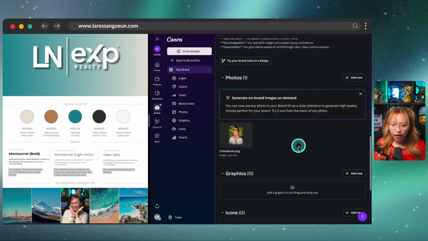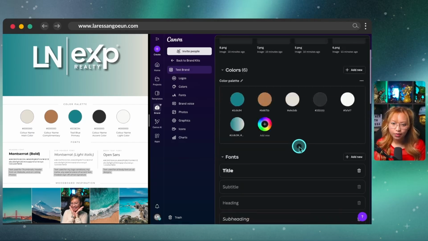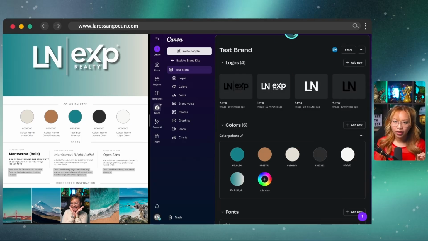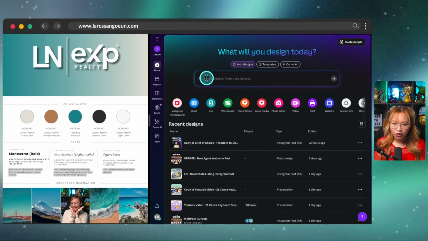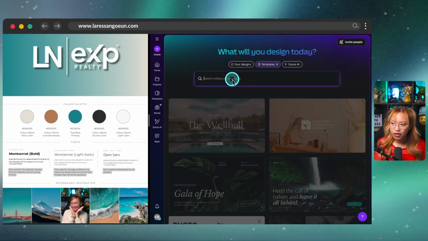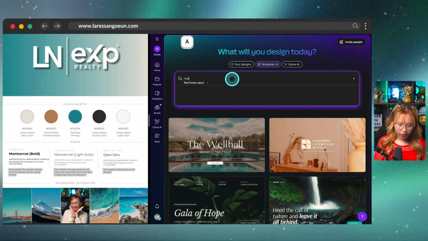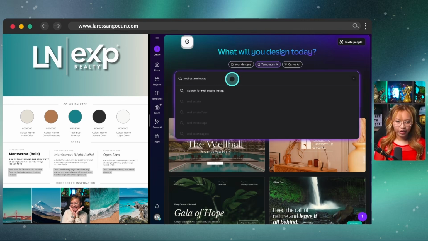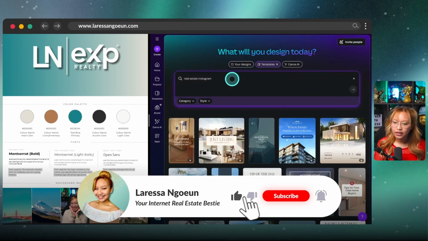Now we are ready to go ahead and start creating some designs. So we're going to go into the homepage of Canva, toggle on templates here. And this is where you can go ham. So I'm just going to go real estate, Instagram, and see what Canva gives me.